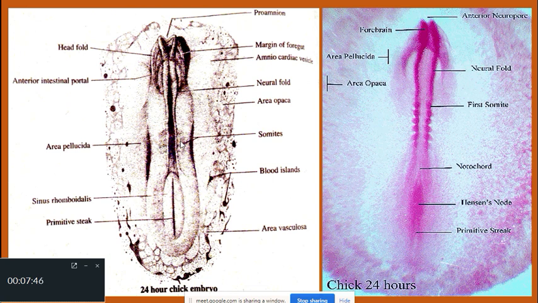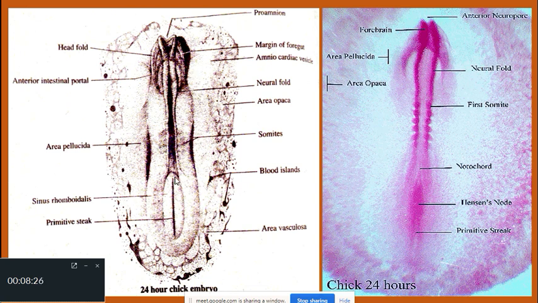So we can just guess the number of somites in a 33-hour chick embryo. The first one is formed in the 21st hour. So the 13th one will be formed in the 33rd hour. At 48-hour embryo, you can see 28 pairs. Okay, so first pair at 21, second pair at 22, third pair at 23, fourth pair at 24. So the 13th pair will be developing in the 33rd hour. So the counting of somites will help you determine the age of the embryo. So that is the third feature, the development of somites.